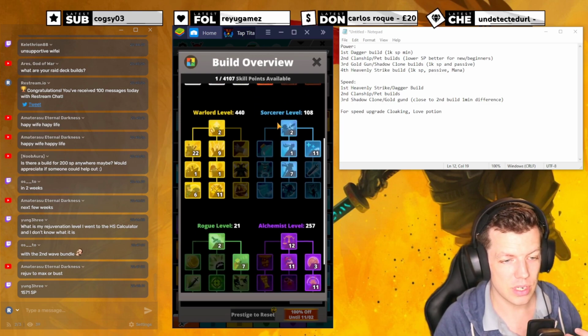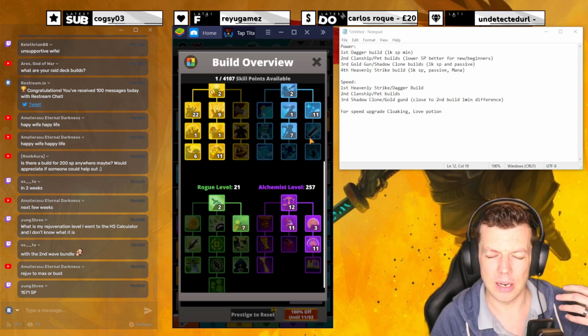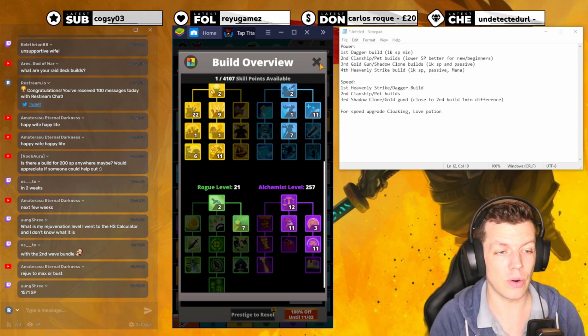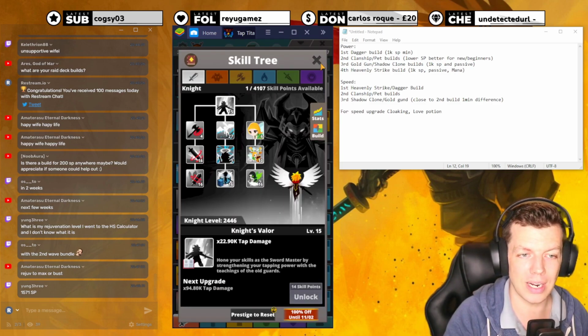So that's the build. As I said, you can do things like adding Light Strike, Cloaking, and Love Potion if you want to make it faster, and adding Light Strike will probably help more with splashing through the bosses. Anchoring Shot as well will help with the little push at the end. So you can tweak it a little bit, but at least this gives you a general idea of what to expect.